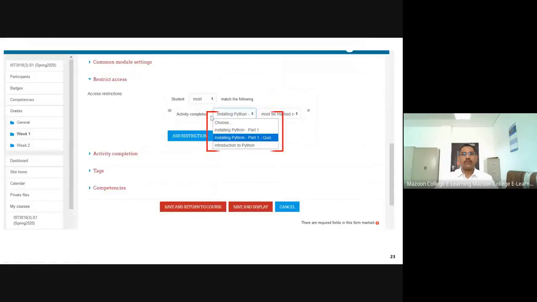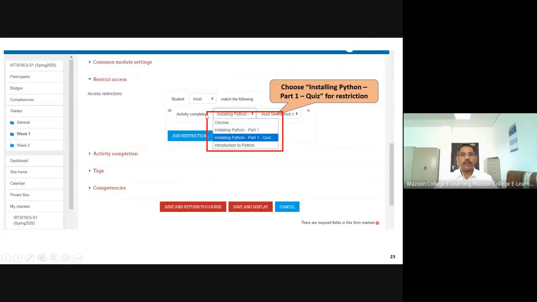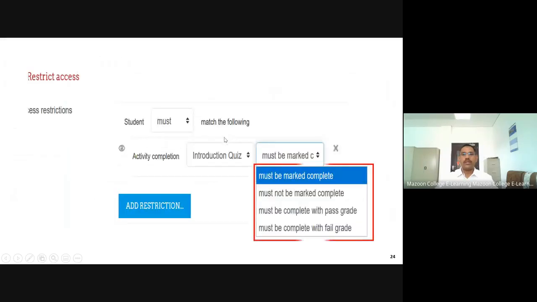Okay, so when you choose this one, see this activity completion. Here we are putting this one, Installing Python part 1 quiz. What is this one? When the student enters part 2, the student must complete the quiz related to part 1, then only the system will allow them to go to the next level, right? Just choose the one you want to make the essay, and once you enter, immediately it will ask: must be marked complete, or must not be marked complete, must be complete with the pass grade, must be complete with the fail grade.